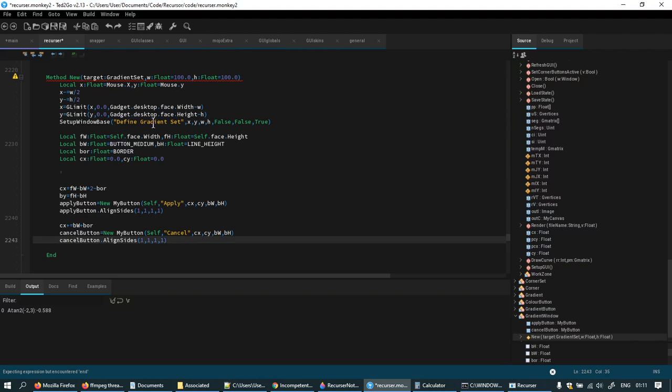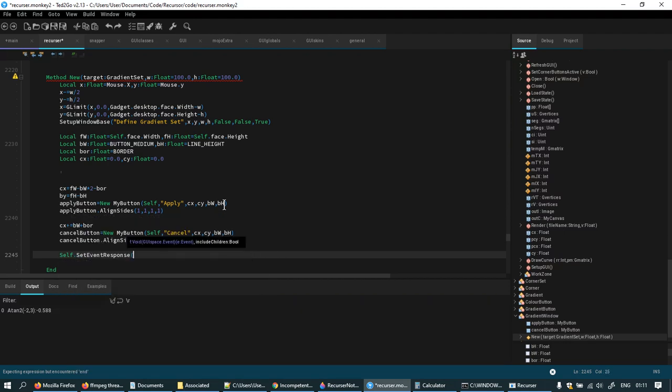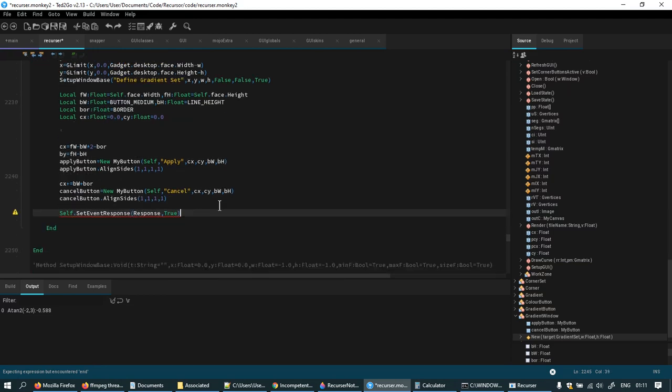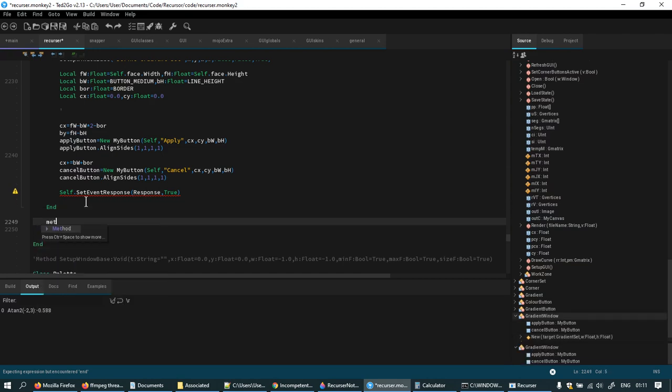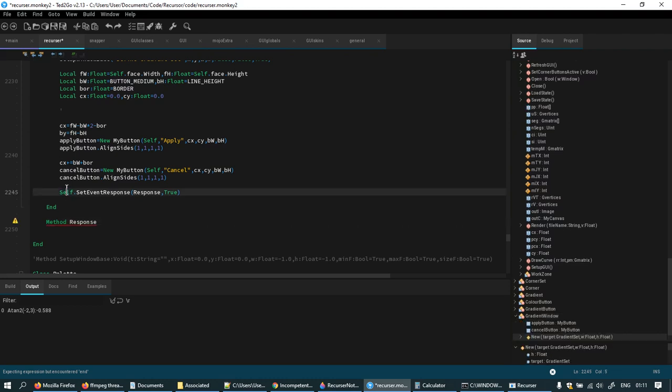Now for the time being, I will also do this, which is something like self set event response, response true. What it really says is when I generate a response, call this method.